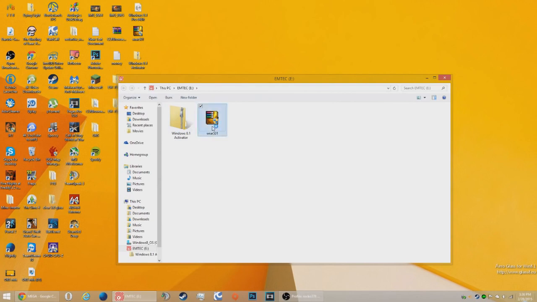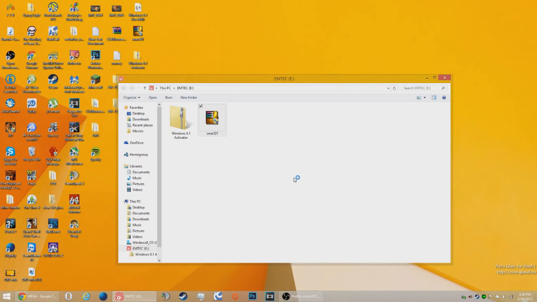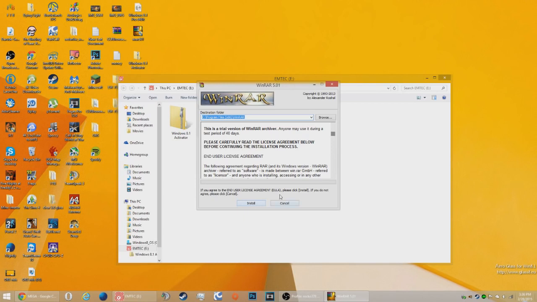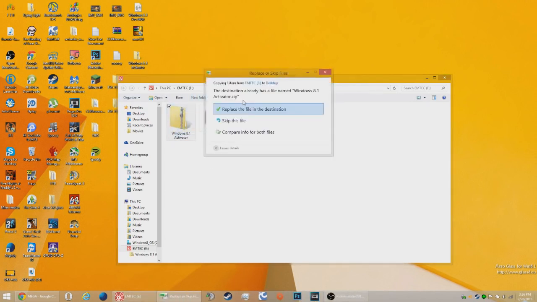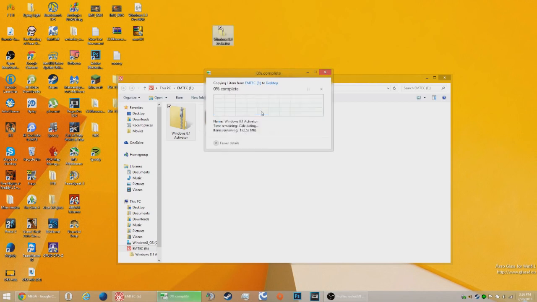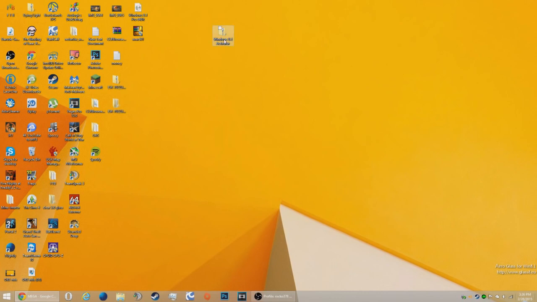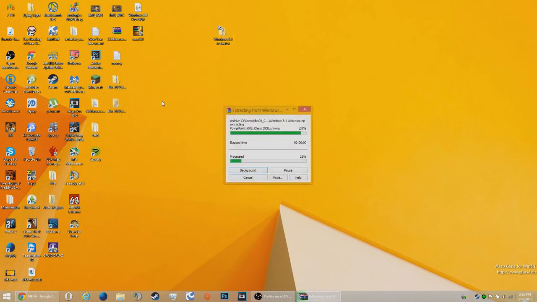You're going to want to install Winrar, so click yes, and then just click install, and then it says a 40-day trial period. It's fake, it's free, this thing's free. Then you want to take this out to your desktop. You won't get that message, I already had one on my dashboard. Then you can close this out. You're going to want to right click it and extract it with the Winrar you just downloaded and installed on your new computer.